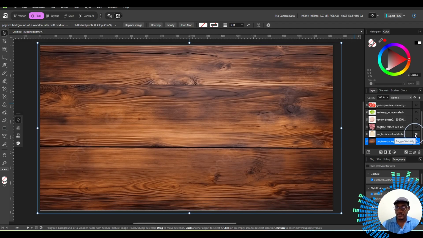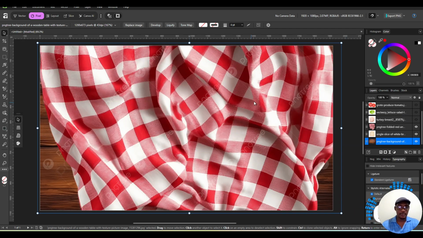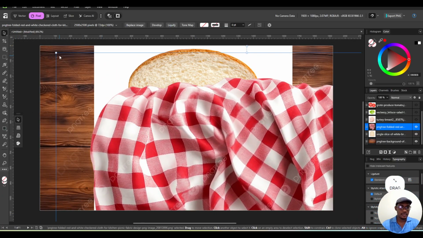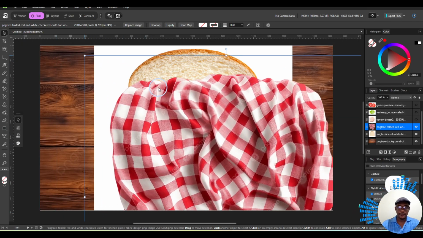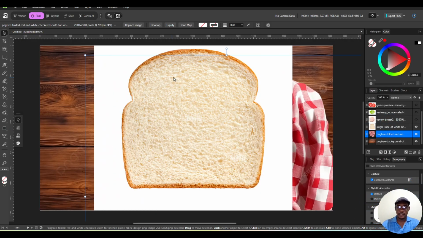So for example, we have this bread slice here, and we have this tablecloth, or this picnic cloth. For the picnic cloth, I'm just going to reduce the size just so you can see how we can shift things around. If this one is on top and I shift the bread on top of that, see the bread goes on top. So that's how layers work.